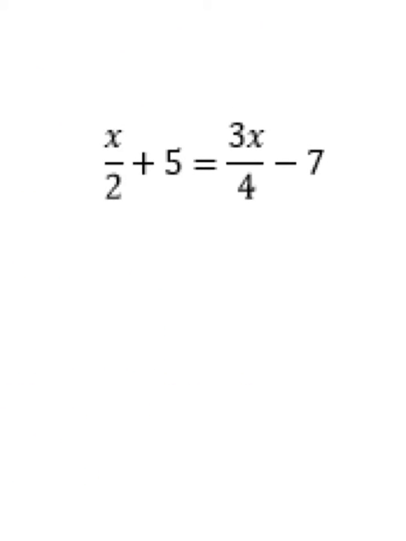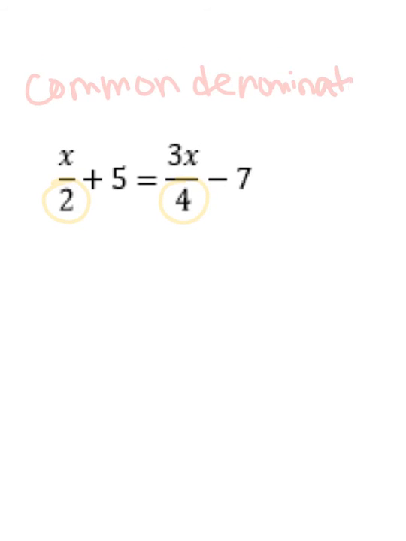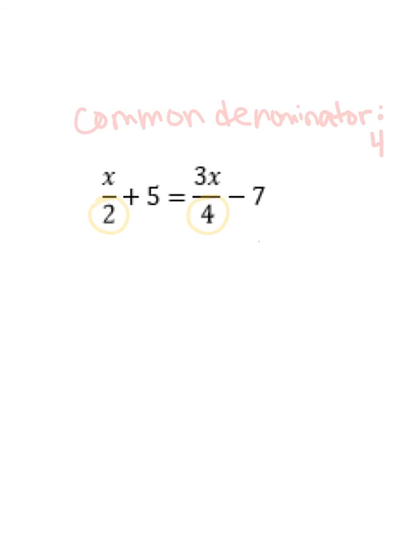Now I have 2 fractions, so I'm going to compare my fractions here and find a common denominator. What do 2 and 4 have as a number that they can both go into as a common denominator? You might say 8. There's nothing wrong with 8. It's just not the smallest common denominator. So instead of multiplying everything by 8, I'll pick a smaller one. The common denominator that I'll pick will be 4. So I will multiply the top of the fraction and every term by 4.